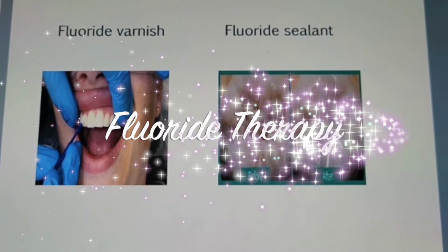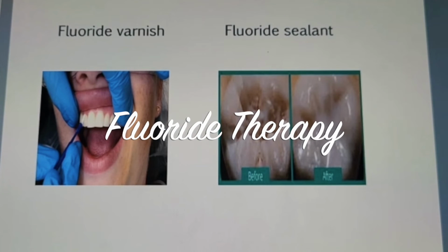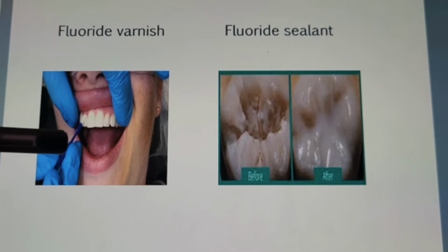As you can see in the picture, the difference is that when doing a fluoride varnish, it's just painting a very thin liquidy material on the tooth, on the front, the back, the top, and the bottom of the teeth. It's very thin, but it really can help in remineralization of the tooth, and we prefer to do 1 to 3 applications at every recare exam.